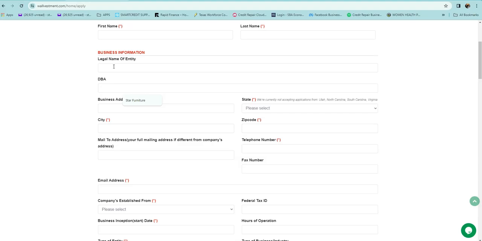Then when they file taxes at the end of the year with the federal, they will use their EIN number, which is next. So EIN means employer identification number, right? The IRS will mail them a one-page or two-page letter that says IRS. And on that letter, at the top right corner, there's an EIN number. That's the federal tax ID number. Okay, they use that number to file tax at the end of the year, each year with the federal.